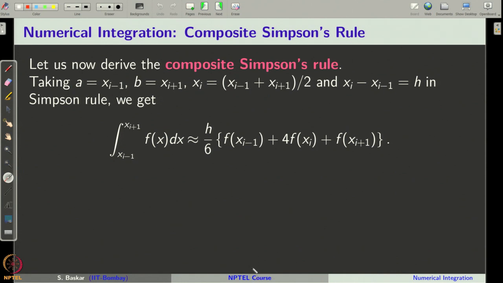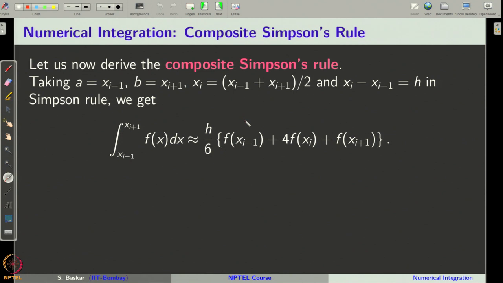Now, here there is a catchy point when you are deriving the Simpson's rule. Remember, you need 3 nodes in order to define the Simpson's rule, right? Therefore, when you take the partition, you need 3 nodes in that interval. Suppose you take some point as a and some other point as b, there should be 1 point in between these 2 nodes in order to define the Simpson's rule, right? Therefore, you have to take the pieces of the Simpson's rule as xi minus 1 to xi plus 1, so that xi comes as a node point, because you are only given the nodes and you are supposed to find the formula based only on those nodes. You cannot generate a new node in order to evaluate the integral, right?